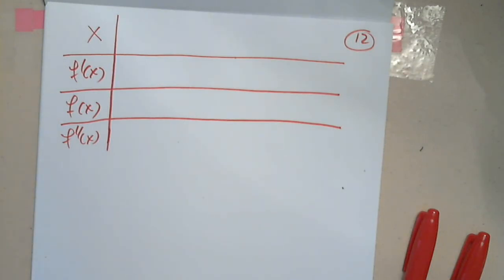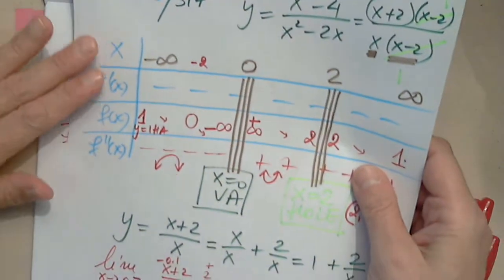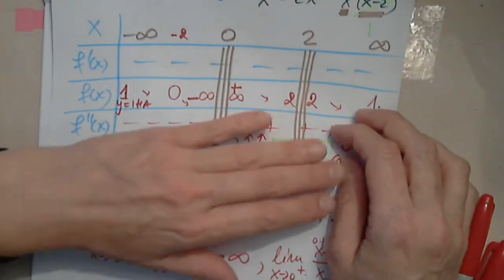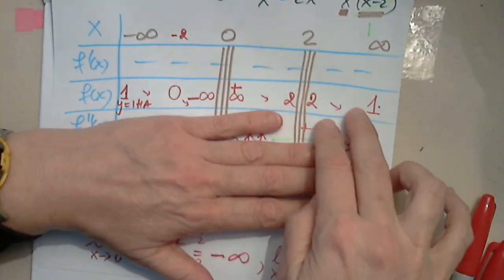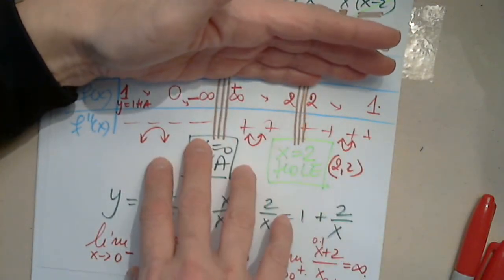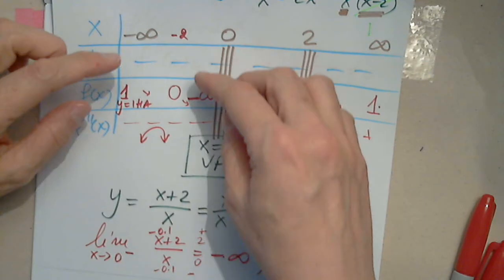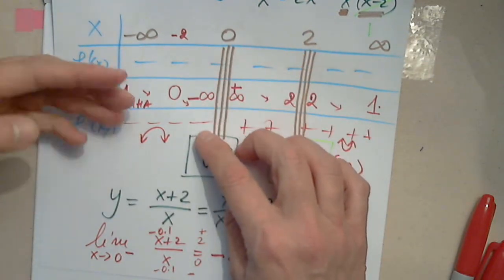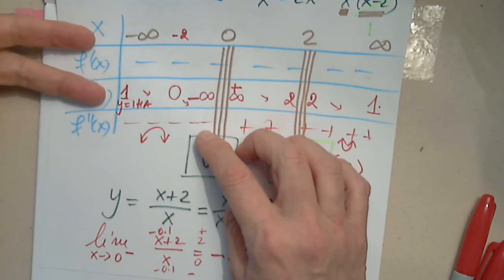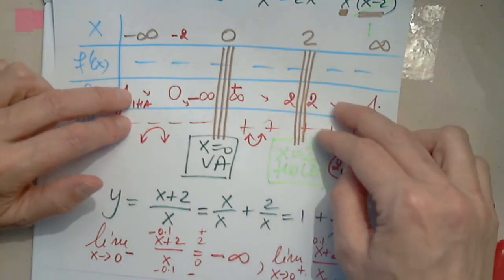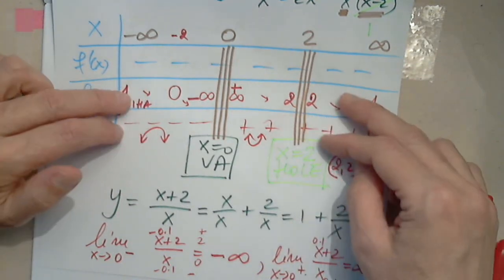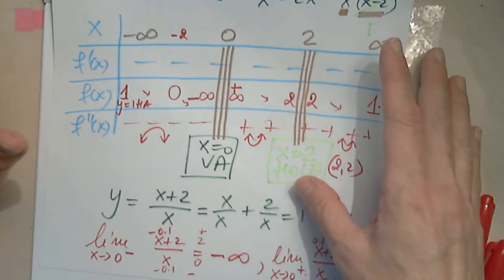Very good question. So here is why you can change the order. You don't have to use this order. It's up to you. But here is why I use this order. Because I want the derivative to be above so I can compare. And I want the second derivative to, because when I graph, I look here and I look here. If I reverse these two, and I put the function and the derivative, then these two rows will be slightly more difficult to see. But if you prefer that, please use it.